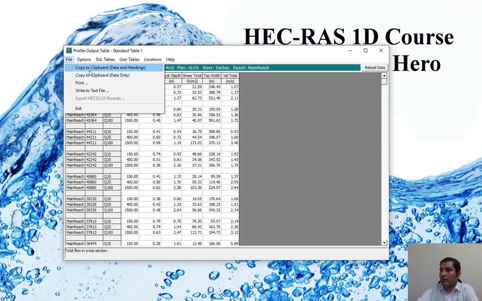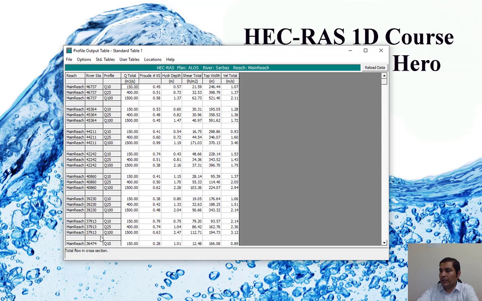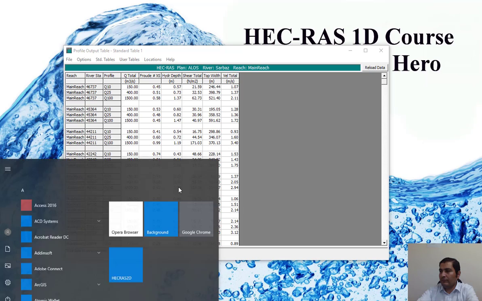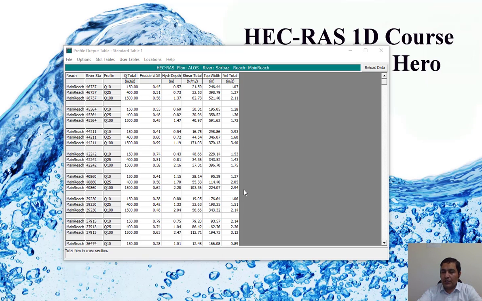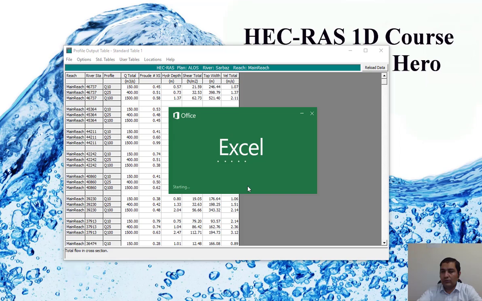For example, I can use this option, okay. Select Excel or Office or other spreadsheet environment and paste the output and refine the results for better representation in your reports or your papers or your studies.